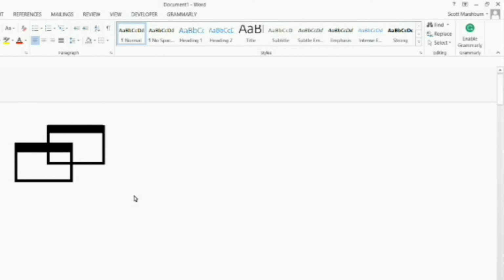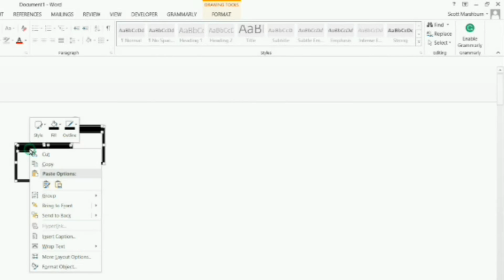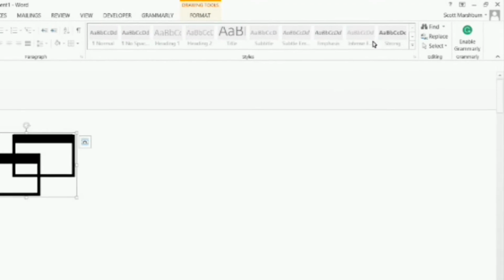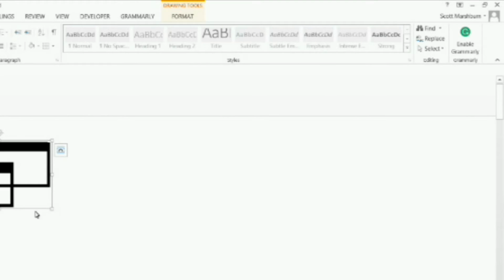Now, the next thing we want to do is go ahead and scale these. But before I do that, I want to group them. So I'm going to select each one of these shapes, hold down my shift key, and select each one of these shapes, okay? Make sure I got them all selected. I'm going to right click, come over here to group and click group. Now they're all one shape. Now we can scale these down. Now I want to keep them rectangular.